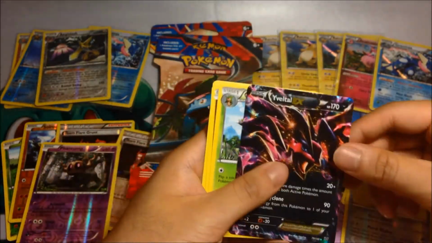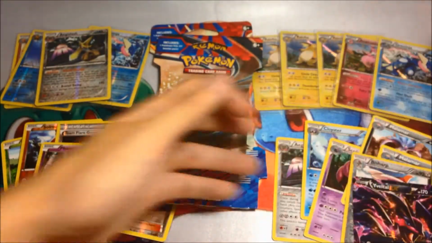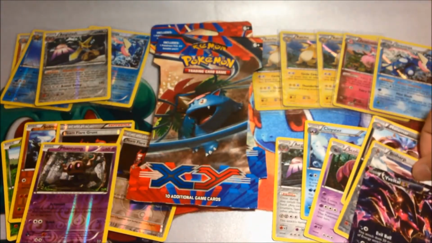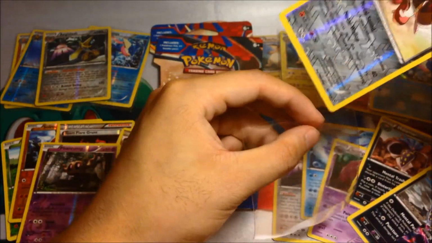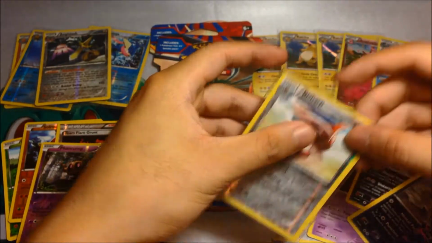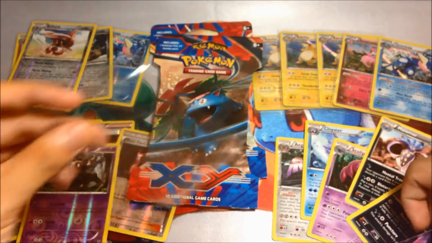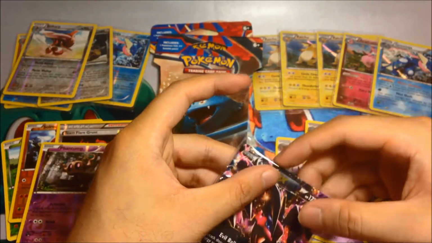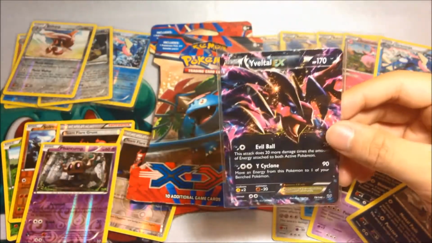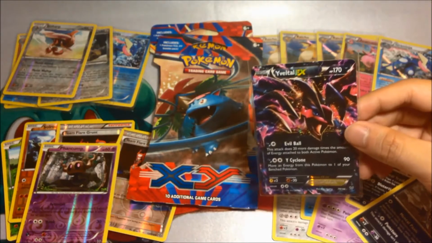Just to finish off the rest of the pack, we got a Quilladin, Mr. Mime, and Frogadier. But first we got the Bisharp Reverse Holo. That is our 5th non-holo rare. Wow, pretty repetitive. 5th Reverse Holo rare. We got Yveltal EX. This is actually my first EX from X and Y. It's just been tough pulling out of these packs in the past. So that is really awesome. Yveltal, my very first EX.